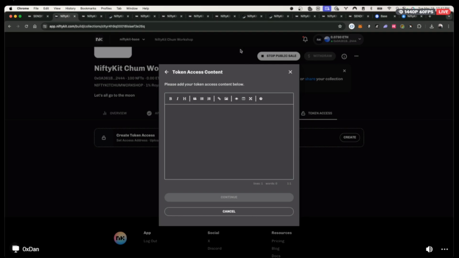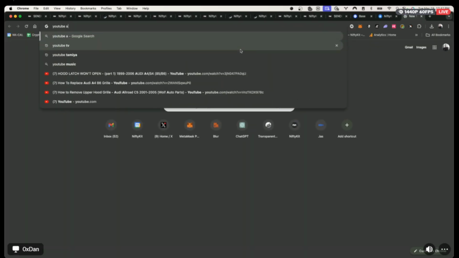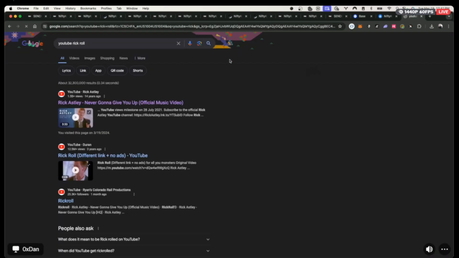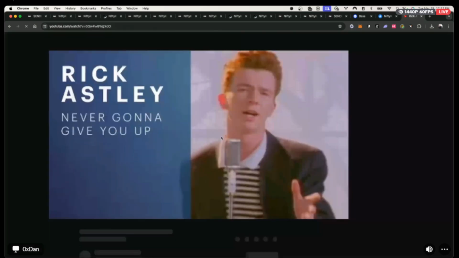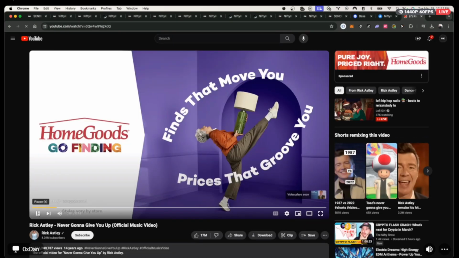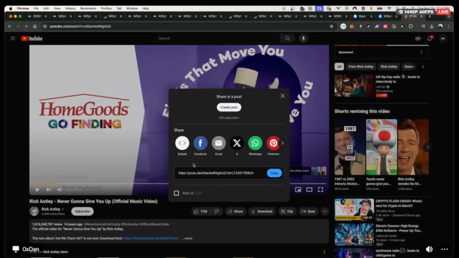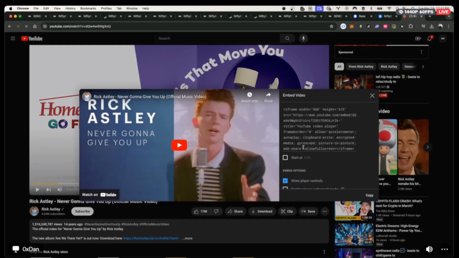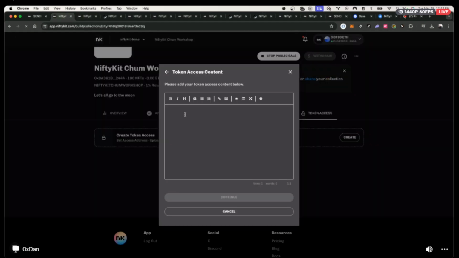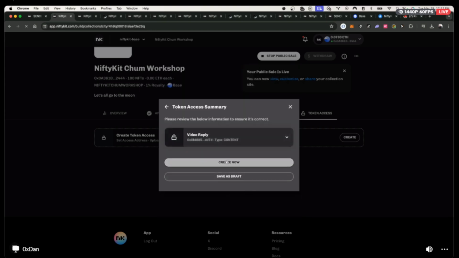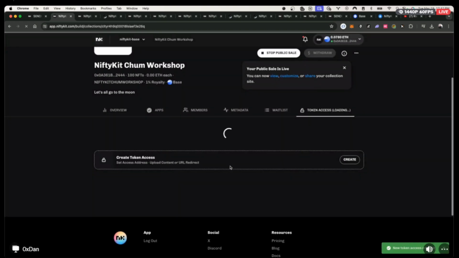So what I can do here is, let me just go to YouTube, Rickroll, and let's just grab the embed code for this. So I can do share, embed, just grab this code here, come back to the content that gets accessed, and add the token access.